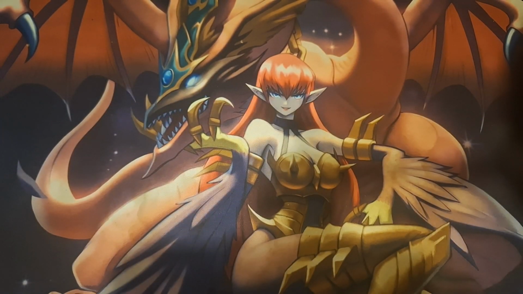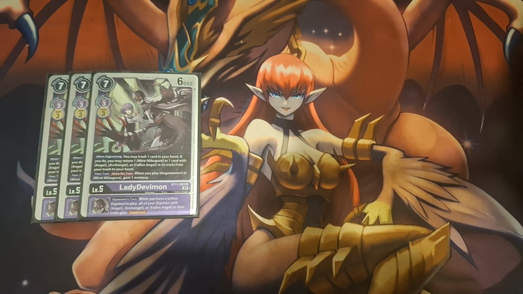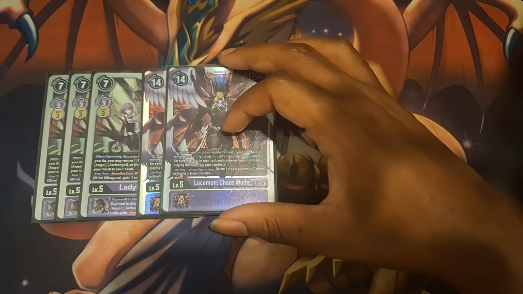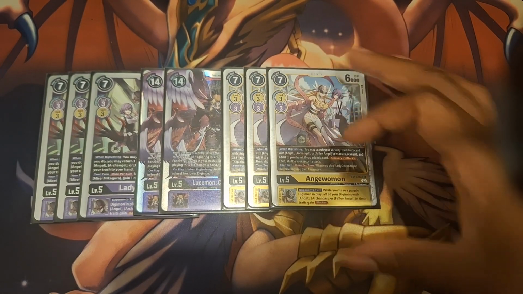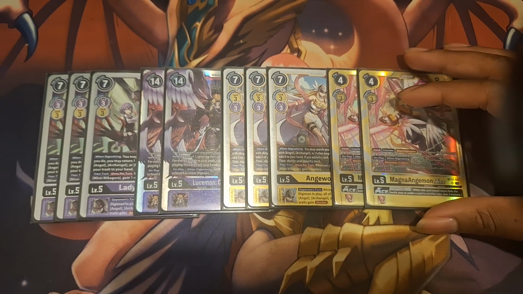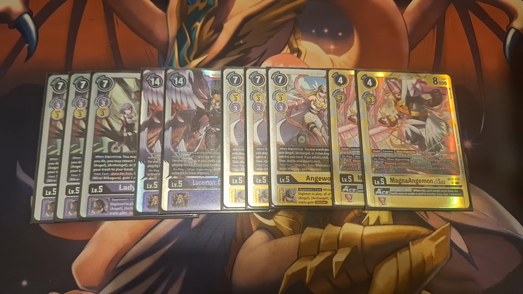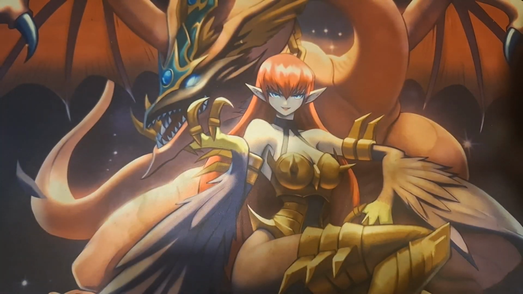Then moving on from our champs, we're now going to go into our ultimates. I have 3 copies of BT11's Lady Devimon, followed by 2 copies of BT7's Lucemon Fall Down Mode, then 3 copies of Angelamon from BT11, and 2 copies of Holy Angemon from BT14. And yes, to clarify, this is Holy Angemon Ace.